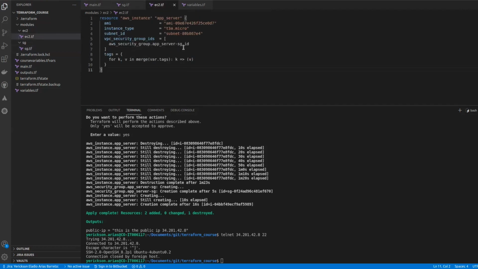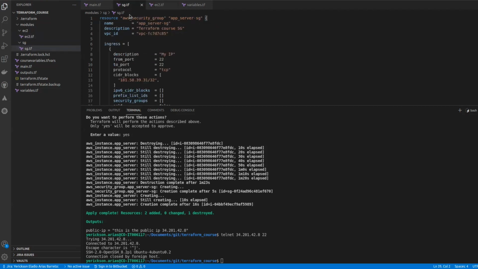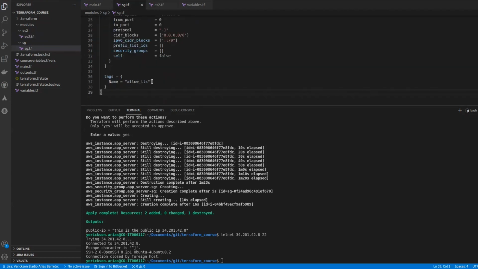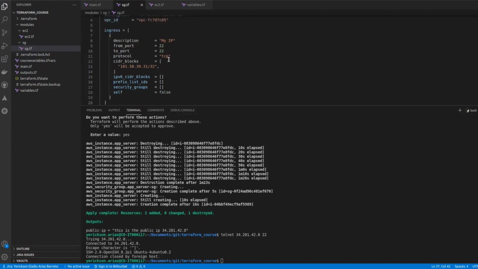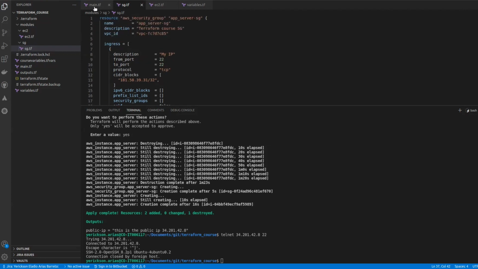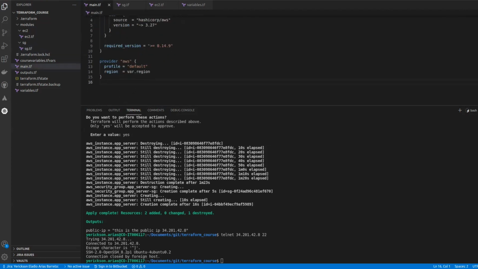Okay, now the next step is to start creating the modules, and where we call the modules and the variables that we are using in our instance. I just pasted it because basically this is a tab to demonstrate that we can reuse the same variables.